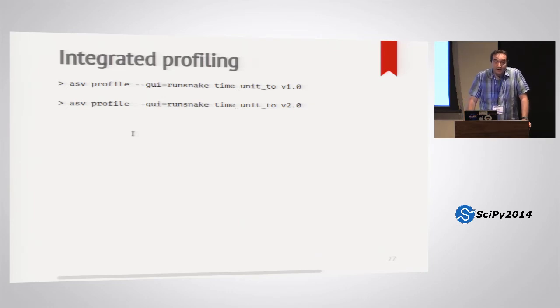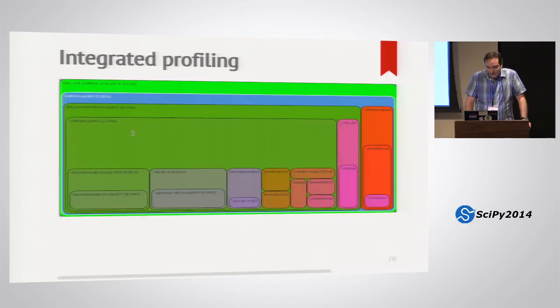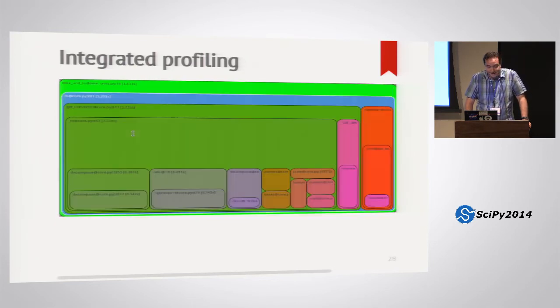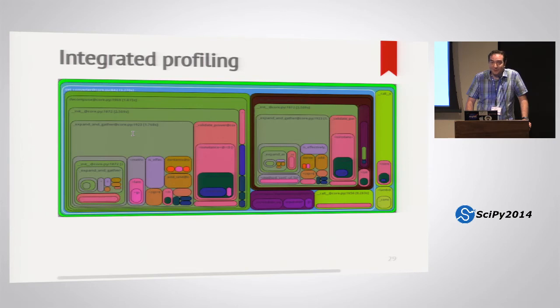investigating that. So this is, again, a real-world example. It'll profile your benchmark and then bring it up in RunSnakeRun. And you can tell just by looking at those two different tags, clearly the time here is going somewhere. And by drilling down in RunSnakeRun, you could start to figure out why and which one of those new features that you added is contributing to all the extra runtime.